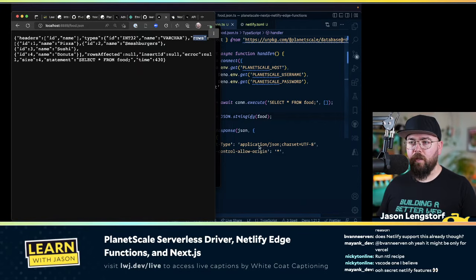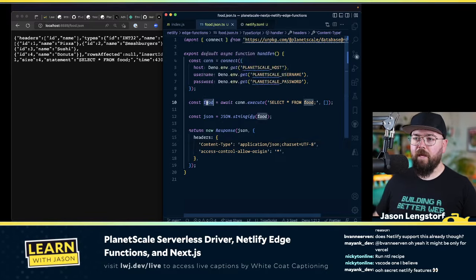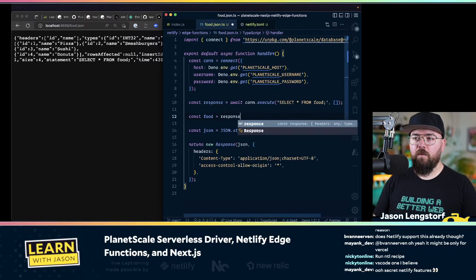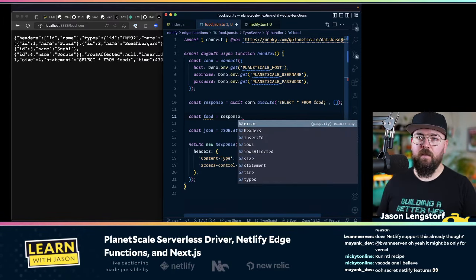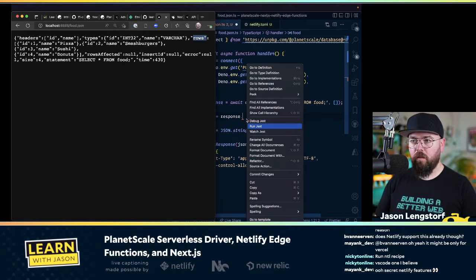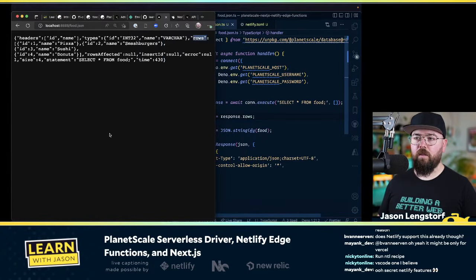So we need to get into the rows. So instead of doing food like that, let's get response, and then food will be response.rows. Okay, try again.